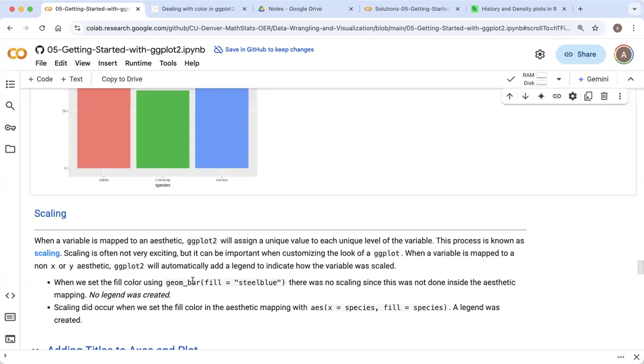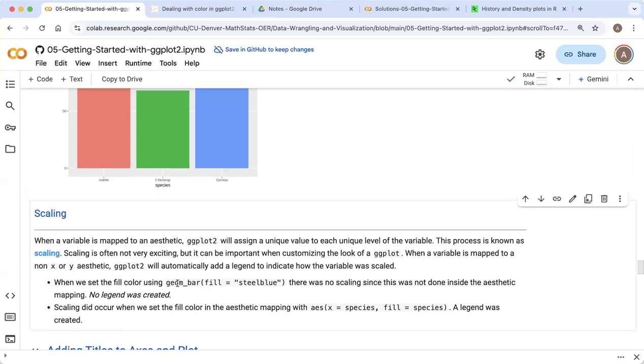When we do the scaling here, it automatically creates a legend for us when that variable is mapped through an aesthetic. I just want to say that when we pass that fill color through the geom, like when we set all of the bars to steel blue, this was not scaling since it was not done inside the aesthetic.